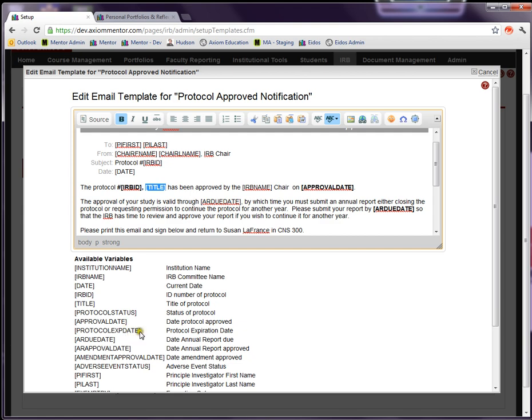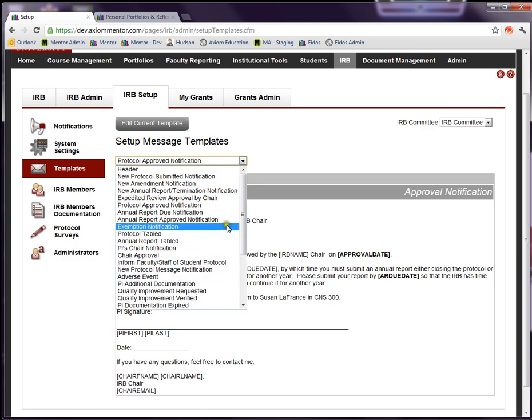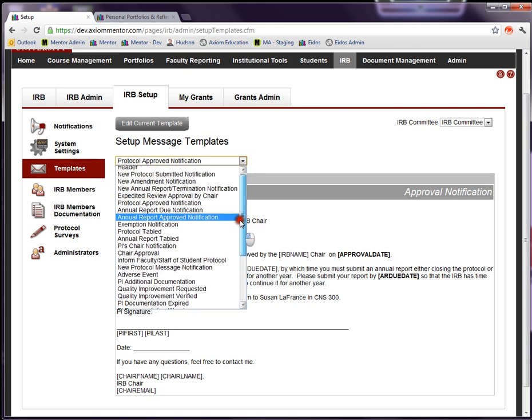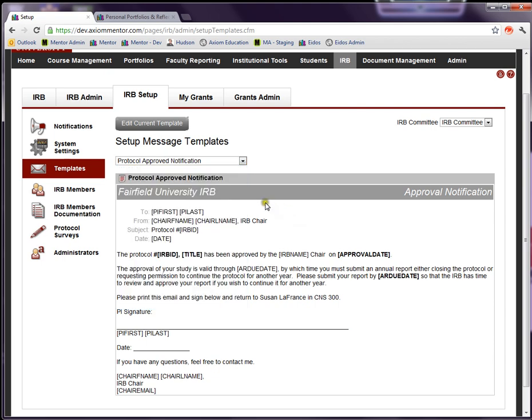Obviously, not all variables are valid in all templates. That depends upon the template and what it's used for. So again, we pre-populate these for you, and then you can customize them. There's a little bit of setup here to customize these as you see fit. As you can see, there are a lot of different templates, but once they're done, Mentor simply translates those templates as I showed in the previous video on the protocols page.